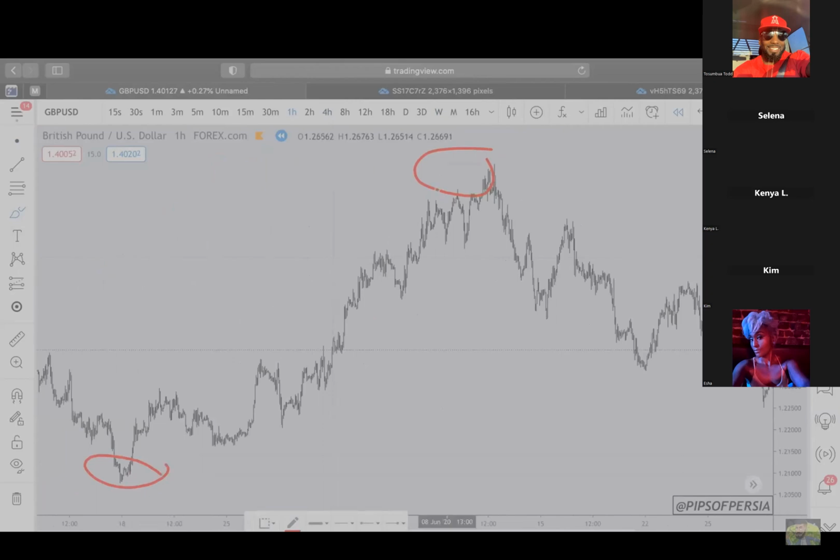This is now our major swing to the upside, and the smaller structure points are low, high, higher low, higher high, higher low. I'm not going to take into consideration all of these small waves. These are lower time frame structure. Generally, that would be the higher low, higher high, higher low, and probably your final higher high. So now this is the smaller trend that's forming within the larger time frame bullish structure.